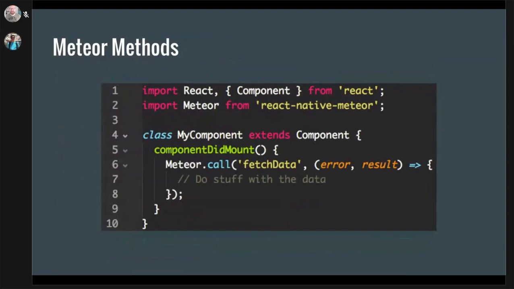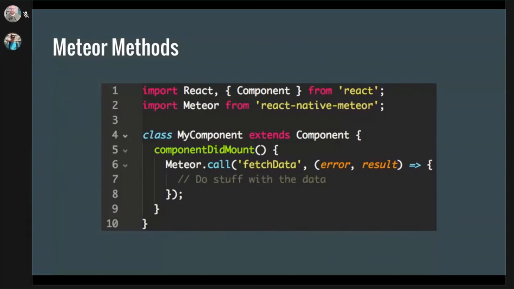Now, if you're familiar with Meteor, which I'm sure some of you are, you've likely used Meteor methods. And again, I just want to reiterate, Thea's done some incredible work to make the API essentially exactly the same. And Meteor methods is no different. We're able to use Meteor.call to fetch data, basically do all of your CRUD operations that you need to. You can pass in any parameters for that, handle the result, all of that, just like you would on the web. It's super simple. And again, this is all going over WebSockets and speaking DDP.